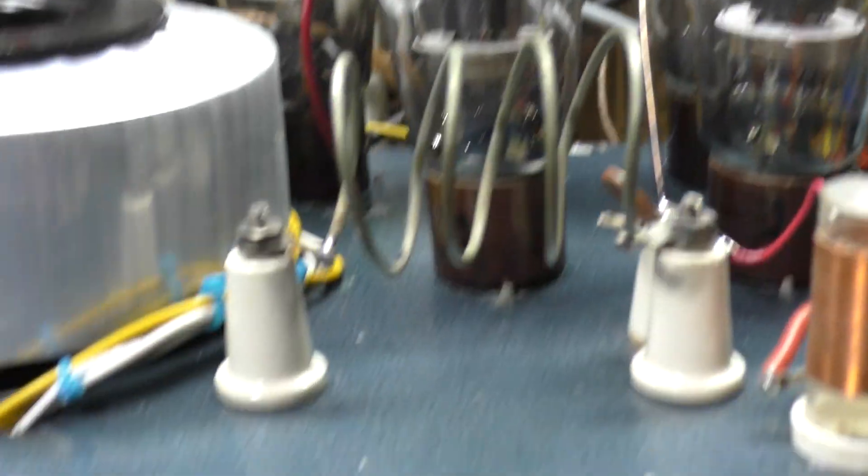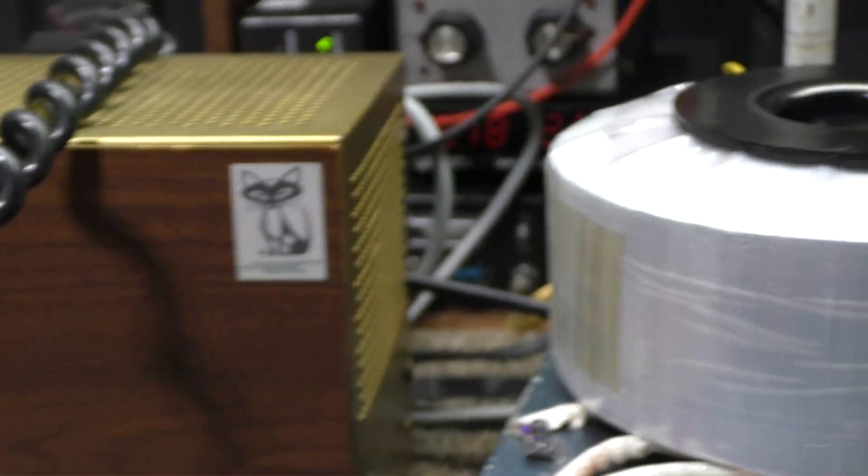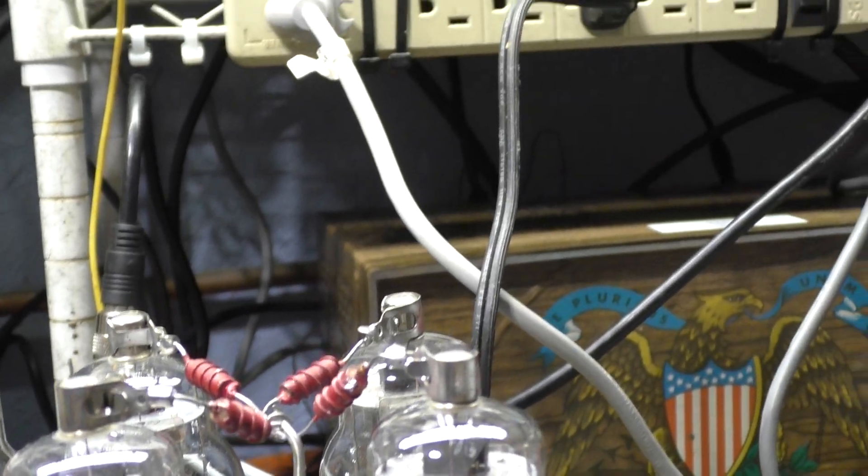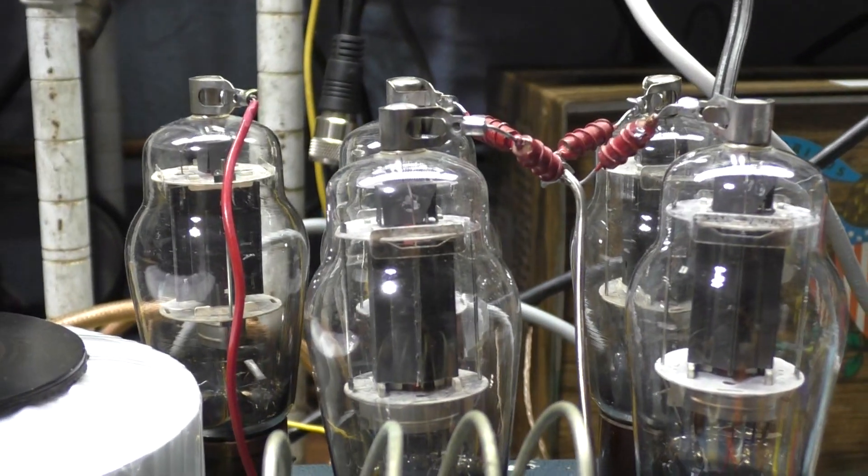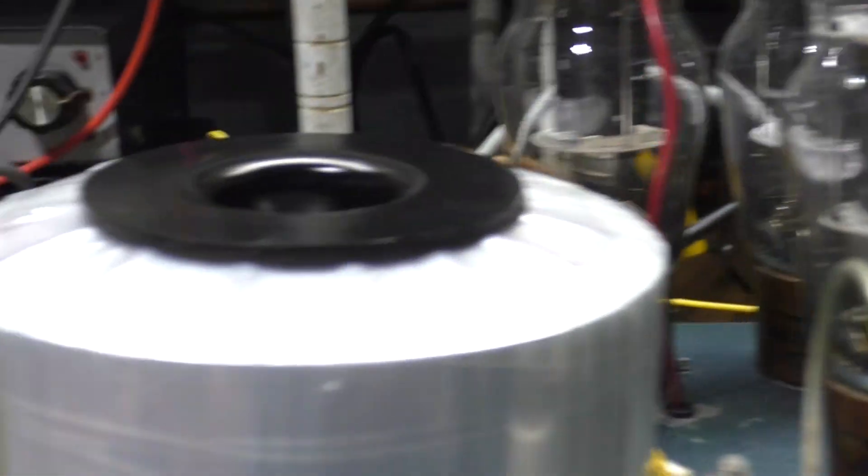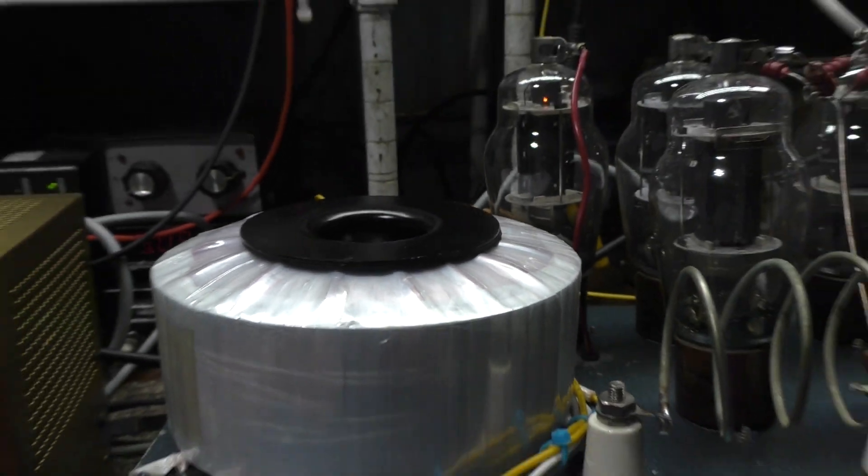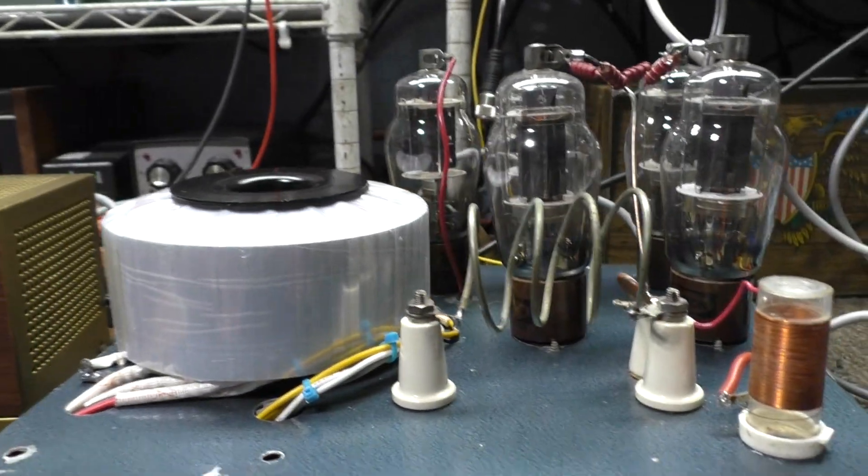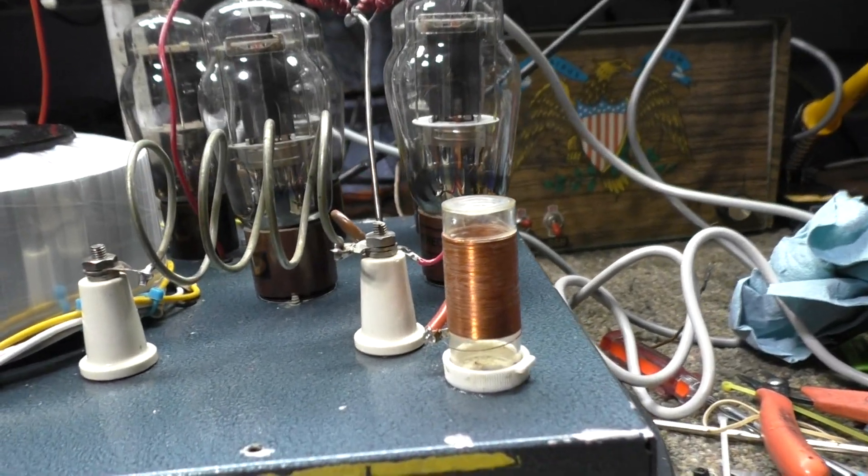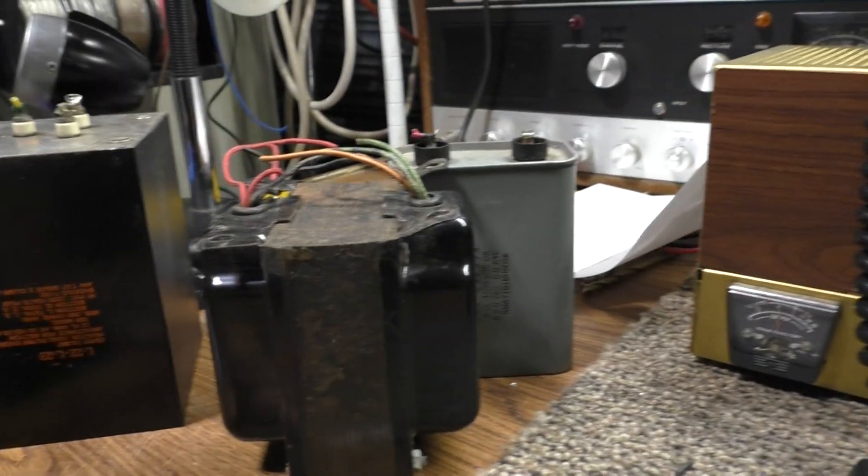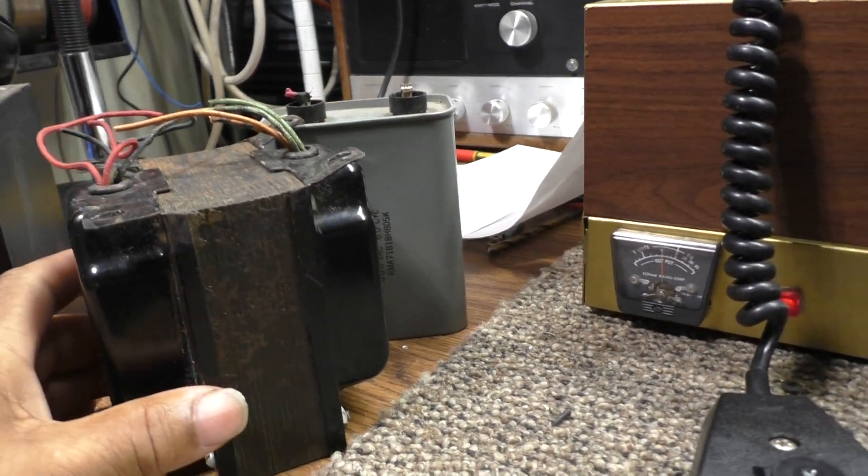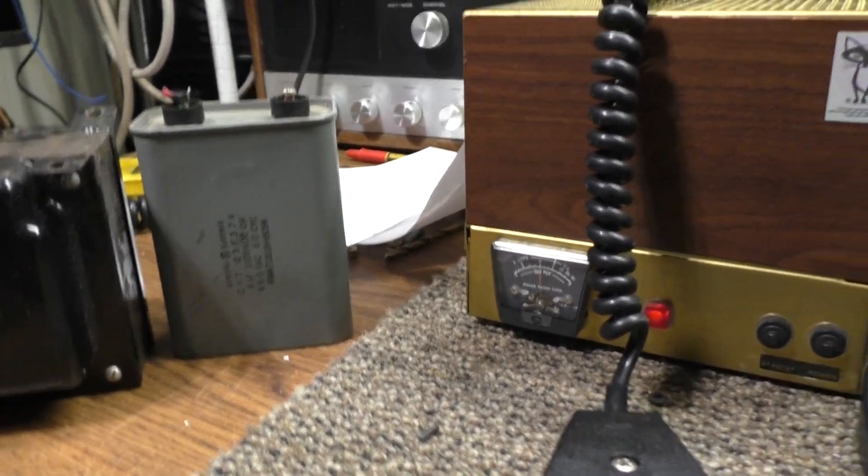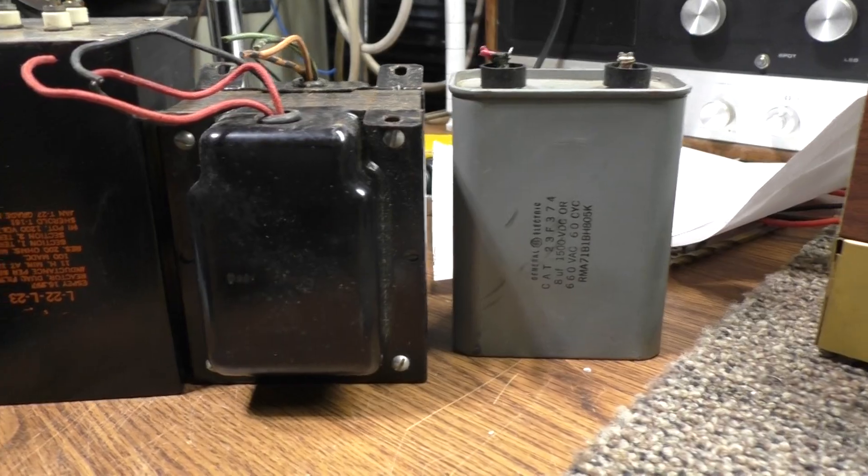It doesn't really push the tubes that hard. The little JB-12 going into it, my plate current is up a little bit, and that's it. Does everything it's supposed to do, not a powerhouse. If I was looking for watts or expecting watts, I was disappointed in that. And one other thing, you can see the new toroid here transformer, because when I started going through it I found that the power transformer here, that's the original power transformer, it had a short.